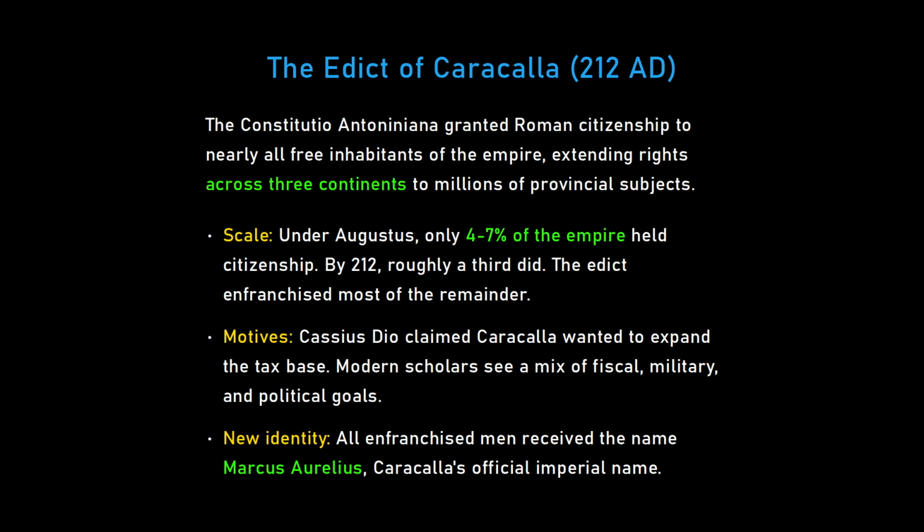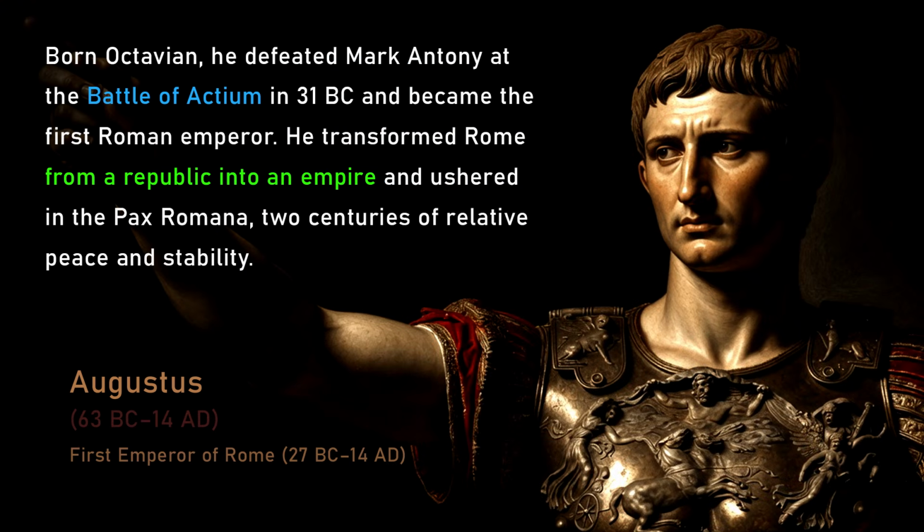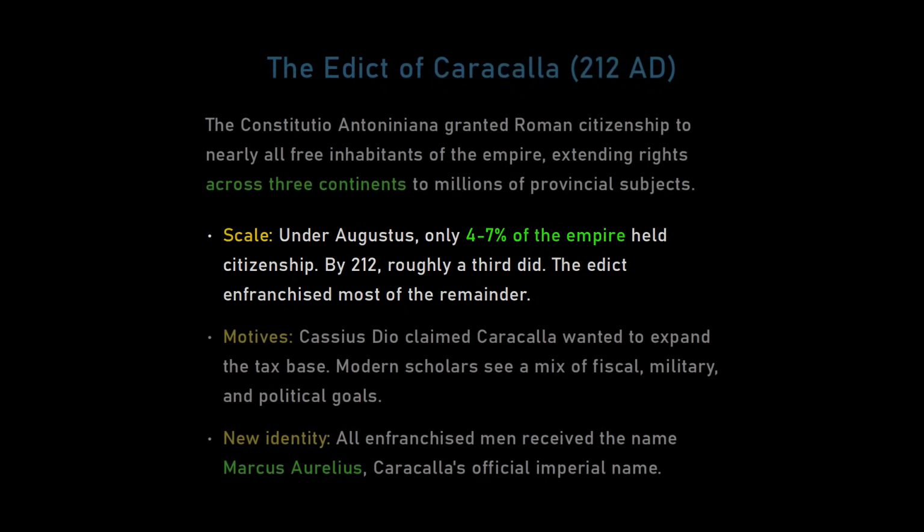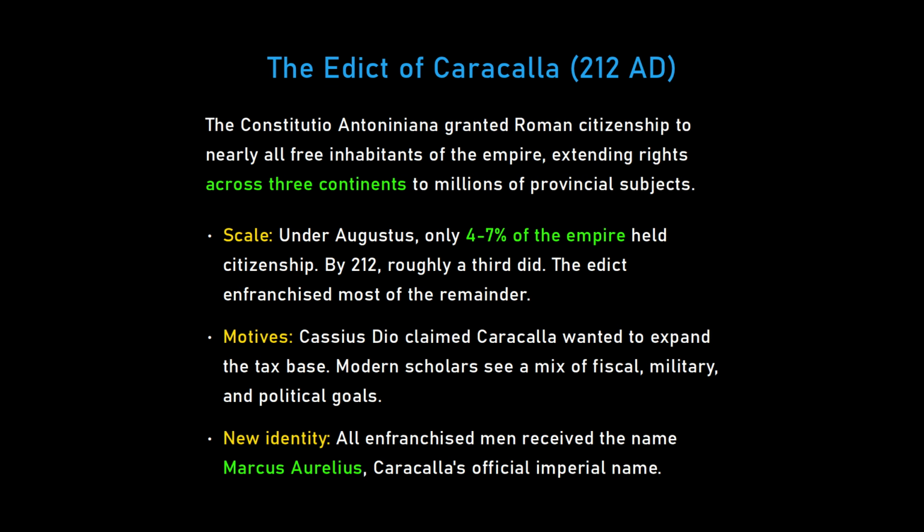So this is where you described that starting with Augustus in the early imperial period, government saw itself as a protector of the Roman citizens, which is a minority of the people living in the Roman Empire. It doesn't consider the provincials. And then you described that the Edict of Caracalla extended full Roman citizenship to basically all free inhabitants of the Roman Empire. So what is it? Why was it done? Why is it important? And how did it change the Roman Empire?